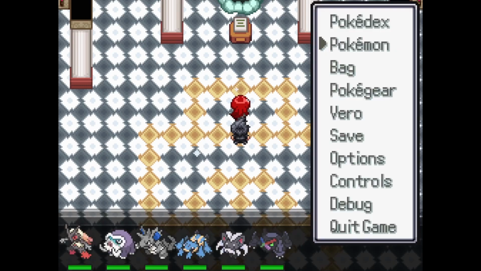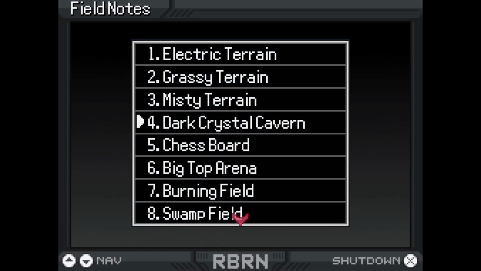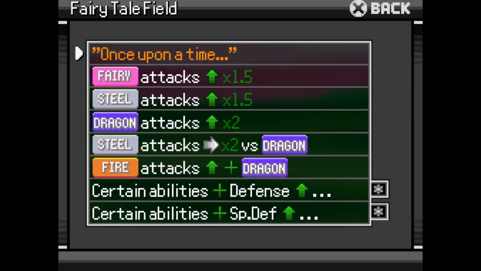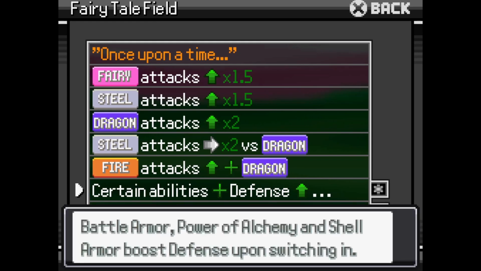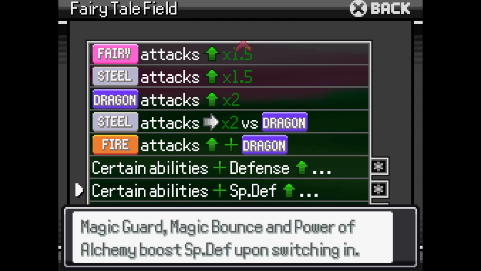And just talk to Titania here. Actually, before I do that, I want to show the field notes for this field. So, in case it wasn't obvious, we will be fighting on the Fairy Tale Arena field. You can tell you're on this field once it says once upon a time in the battle. Fairy attacks are boosted, steel attacks are boosted, dragon attacks are boosted. Steel attacks do double damage against dragon types, fire attacks gain a subtyping of dragon as well. These abilities will boost defense while on this field if you switch in. These abilities boost special defense when you switch in.